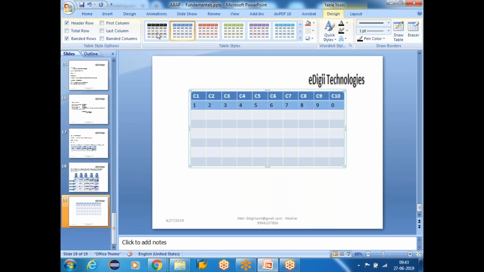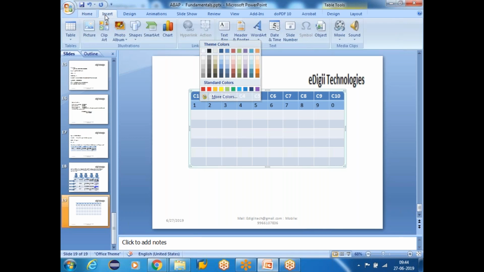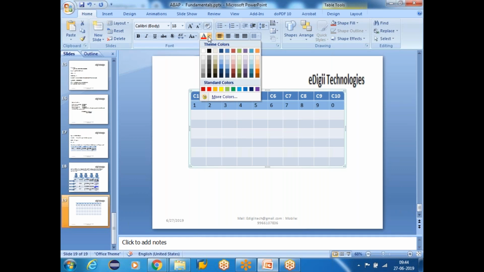This area is my work area. I would like to highlight this. Okay, we'll highlight with some red color.